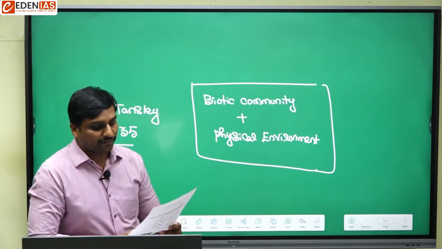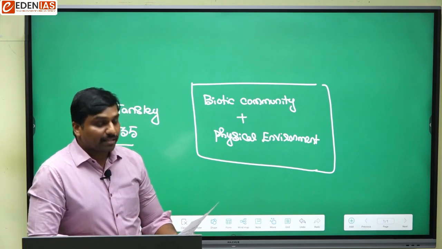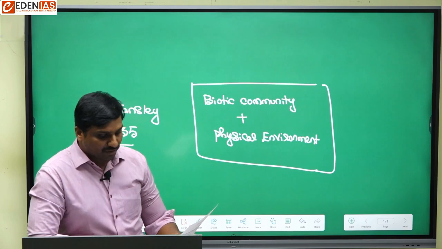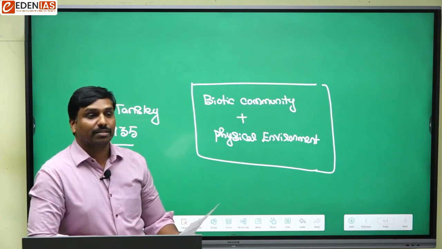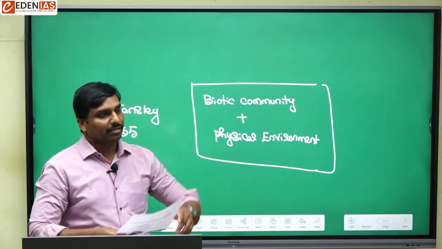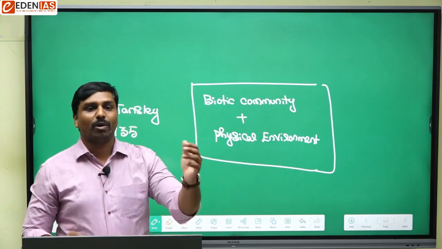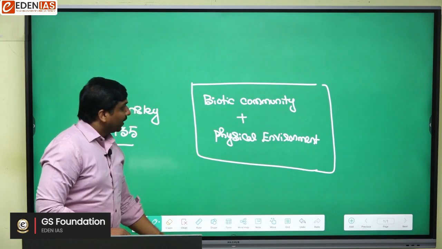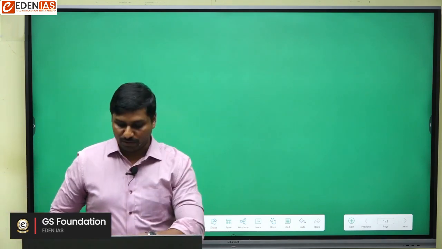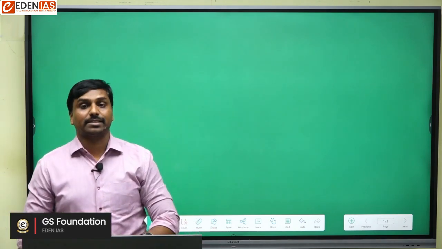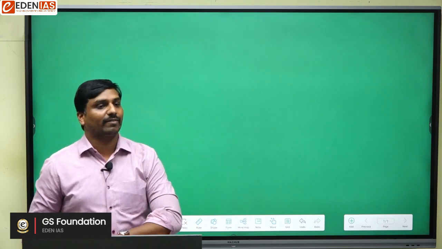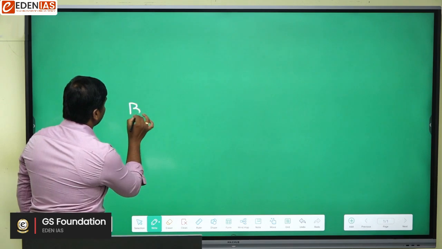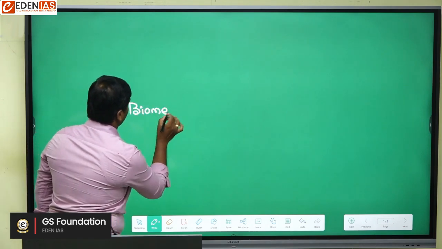There we have to discuss components of ecosystem, structure of ecosystem, function of ecosystem, types of ecosystem. So we have to discuss various aspects. It is a long-term discussion, so we will go on with that. But now you remember this is ecosystem. And then what is the next level of ecological hierarchy? It is biome.